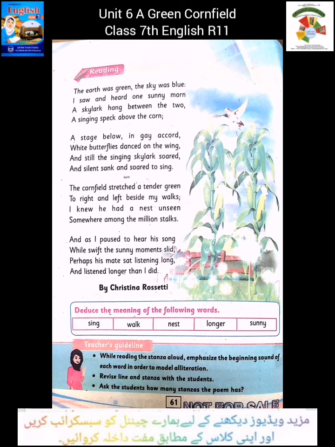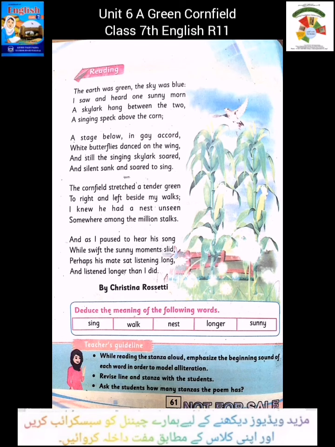So here the word stretched means that there is a vast green field. Tender means gentle, something that's very gentle. Here tender green fields means that they are so smoothly waving in the air and in the breeze. And here the word stalks means the stem of a plant, the narrow stem that joins the leaves, flowers and fruit to the main stem of the plant. So basically stalks refers to the corn stalks.